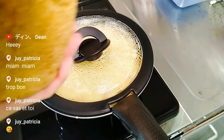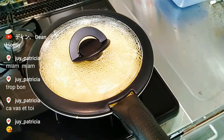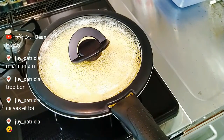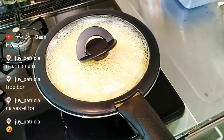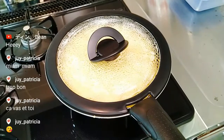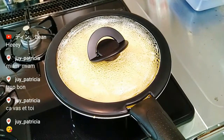I can actually handle the bread now. Oh, it looks so good. Feels crispy. A little bit more.